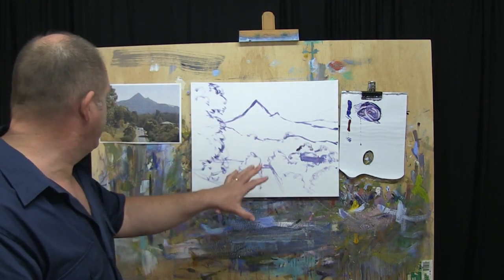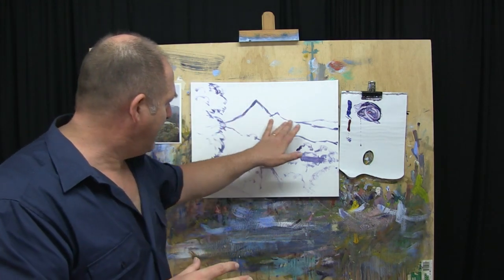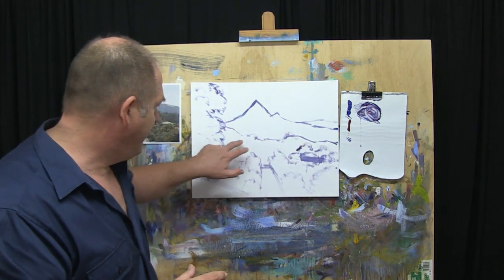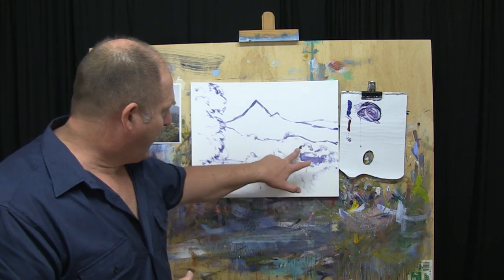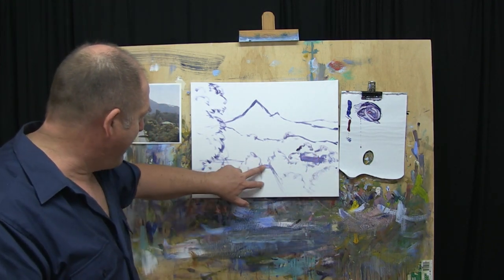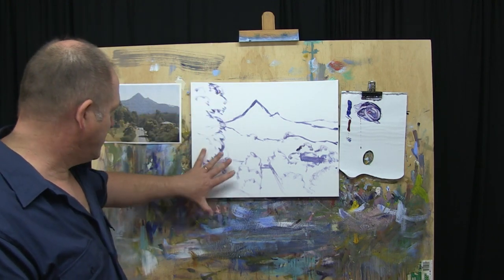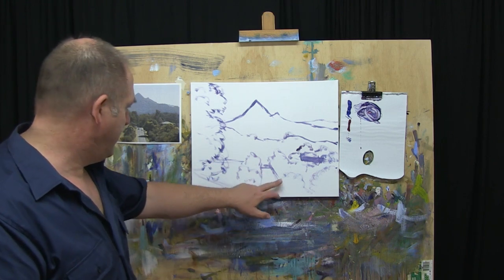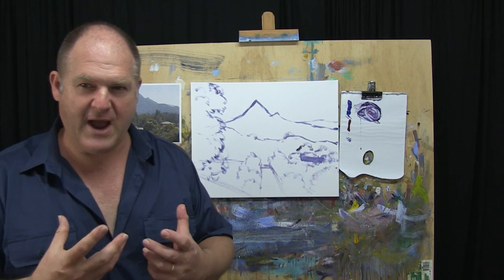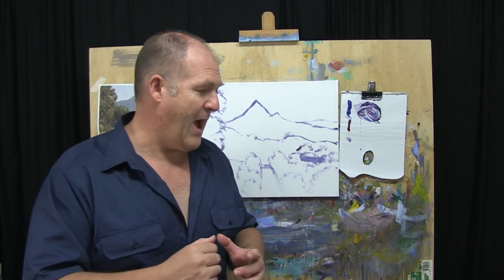I think we've got a good understanding of where the big shapes are. So we've got our main mountain in through here. We've got a row of distant trees through the back there. Then around the cottage, there's some stronger darks and some stronger tree colors in there, and the same over this side. And then our main dark is going to be this tree here, with the road, which we'll turn into a dirt road. We won't keep that as a bitumen road. We'll give it more of a country sort of feel. So I think that's good. Let's move on to step two, which is our block in.